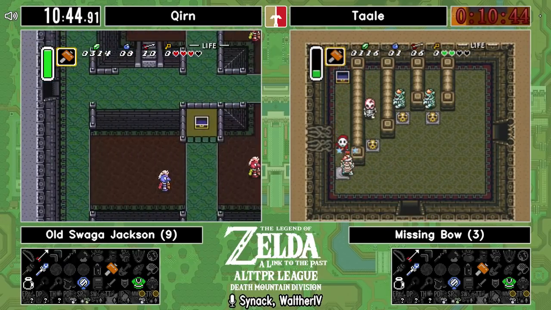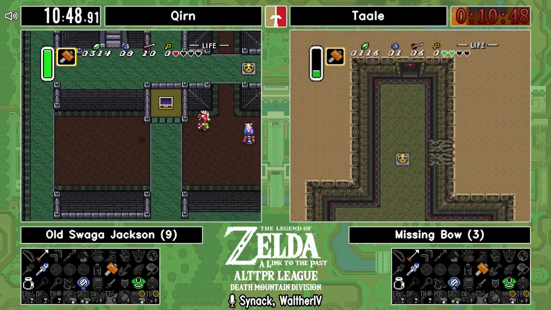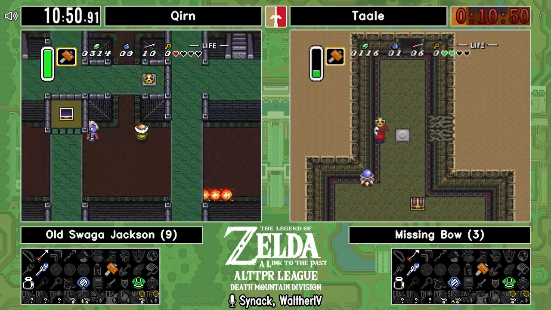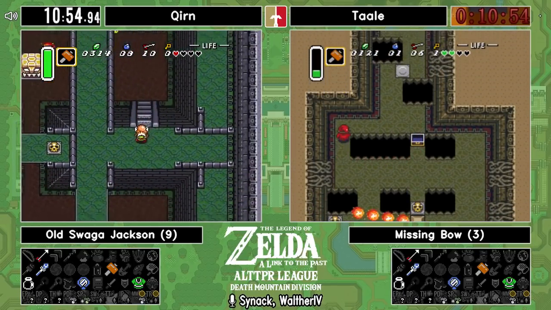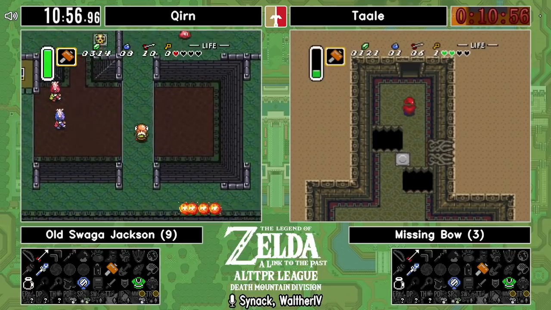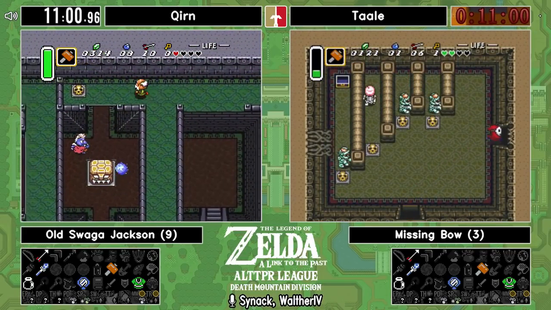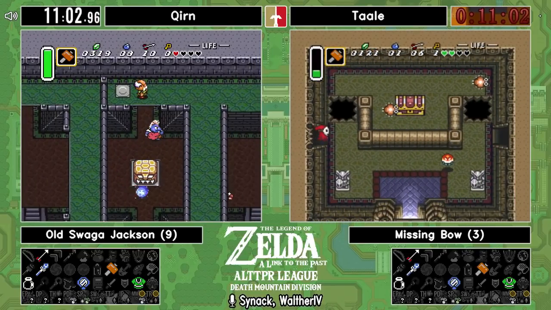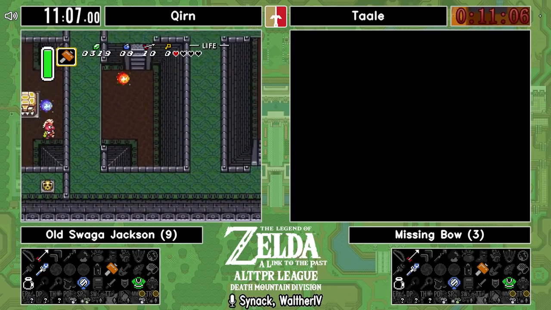Alright, so that's our first item. So they're pretty much caught up now on items. Yeah, and the big key chest had just a map in it. So there's still one item outstanding in Skullwoods.